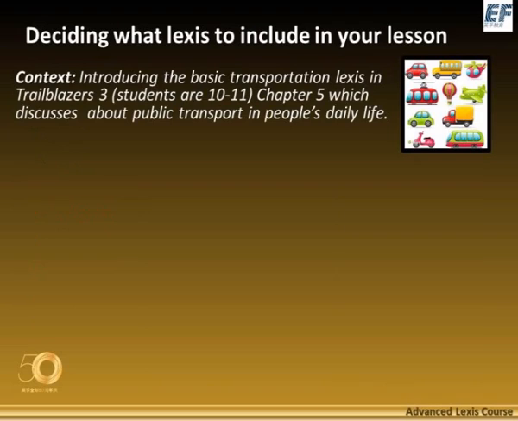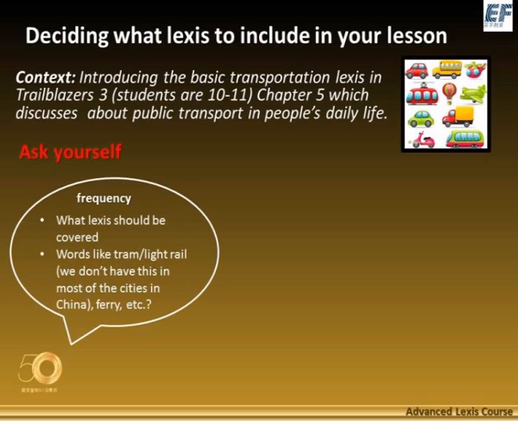Now, suppose you are introducing the basic transportation lexis to Trailblazers 3 students within a chapter talking about public transport in people's daily life. When you're deciding what lexis to include in this lesson, you may ask yourself questions like: 1. Frequency. What are the lexis that should be covered? Will you teach them words such as tram or light rail, as we don't have this in most of the cities in China? That is to say, it's your job to figure out how frequently this lexis is used, and does this apply to the needs of the class.